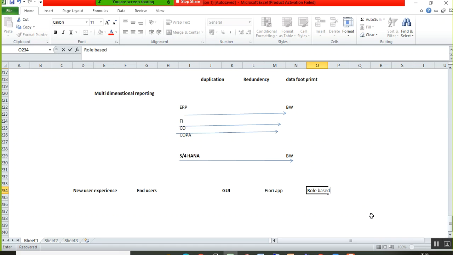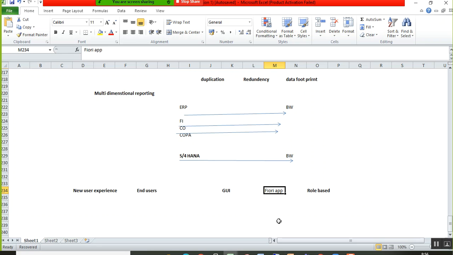Means if a person is working in the accounts payable department, what is his role and responsibility? Only related to payment. So we don't give all the other transaction codes, only those related to payment. In Fiori, we don't call it a transaction code, we call it an app. So only those apps we give to him, and then he can access them. Now there is no need for a laptop for that user.